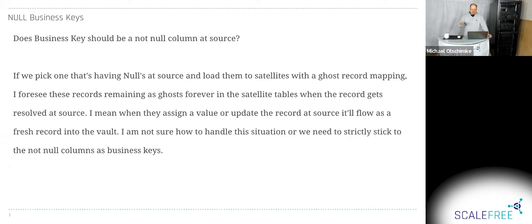In this case, you will not necessarily face a problem in loading the hub, but when loading the satellite, because there will be two deltas in the source with the same primary key in the satellite, same hash key and same load date, same batch and same parent, right? So that will turn into a primary key violation when loading the satellite. Well, you could solve that by a multi-active satellite, but it just complicates the problem.